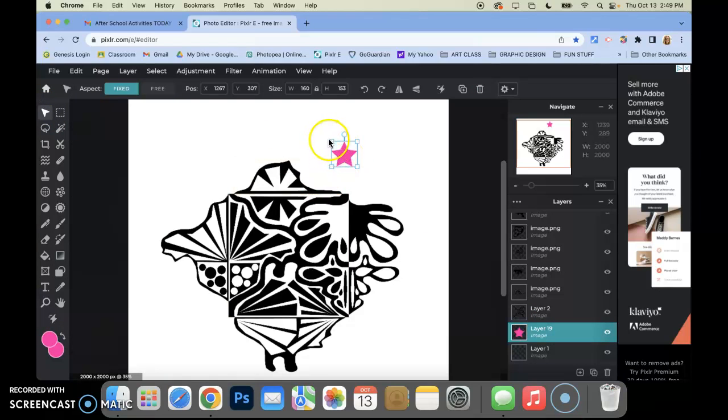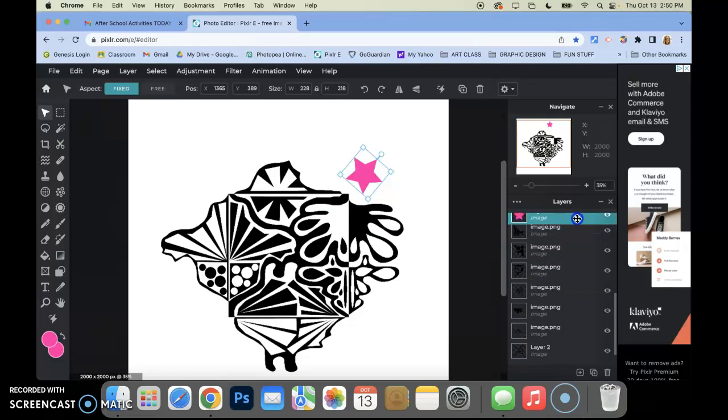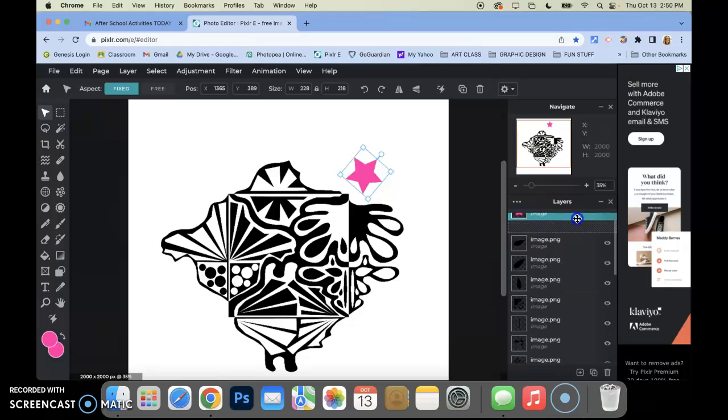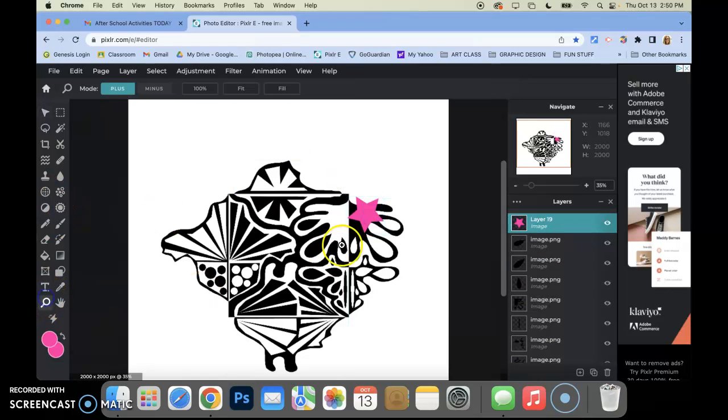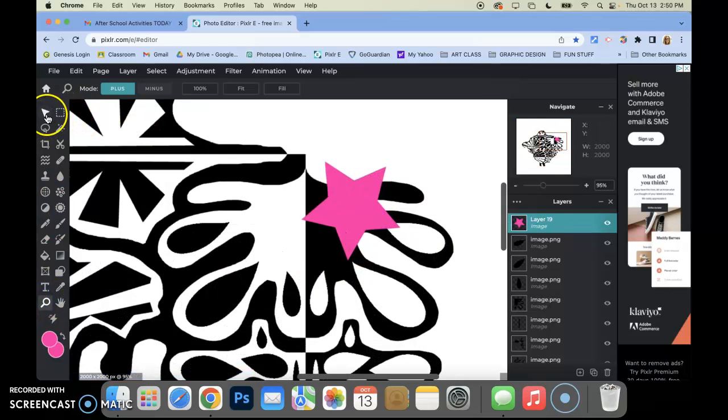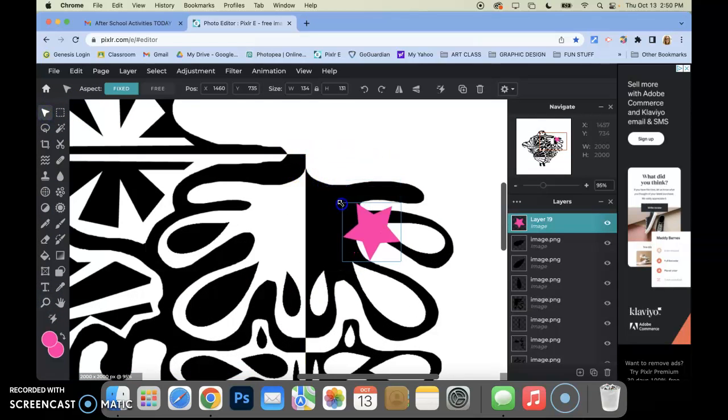I'm going to use the Arrange tool, and this will allow me to change the size. It'll let me rotate it, so I'm just going to place it where I want it to be. Right now it's behind that shape, so I'm just going to move this layer up. Just drag it, and I'm going to put it at the tippy top so it's in front of everything. I'm going to zoom in and make sure it's the size that I want. And it works the same way as before if I want to duplicate it, because I want to make a couple of stars.